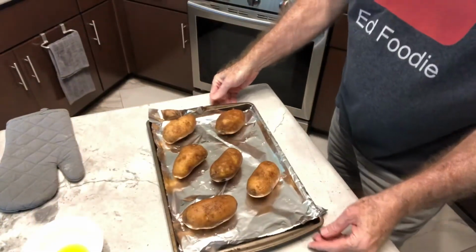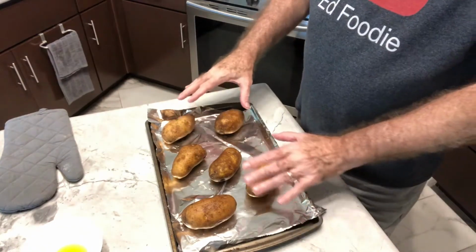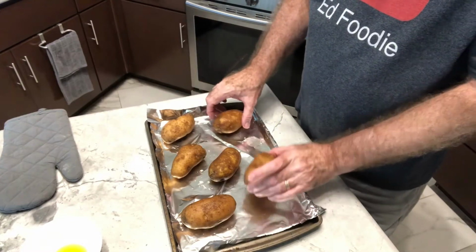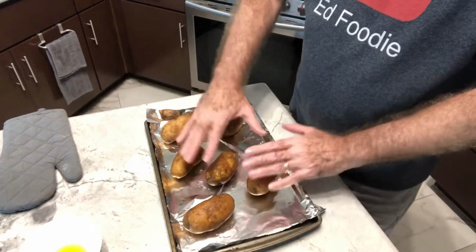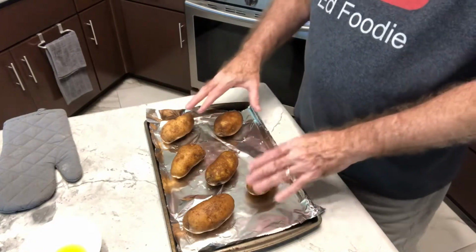First thing we're going to do is bake our potatoes. I've picked out 6. I don't know if I'll need 6, 5 or 6, just medium, maybe medium small potatoes. The trick here is to get them all as close as you can to the same size so that they cook at the same time.